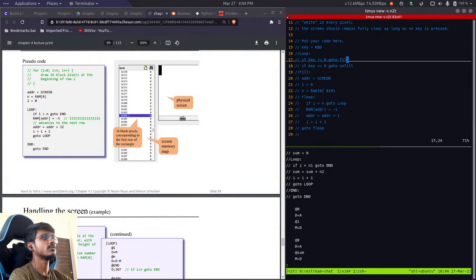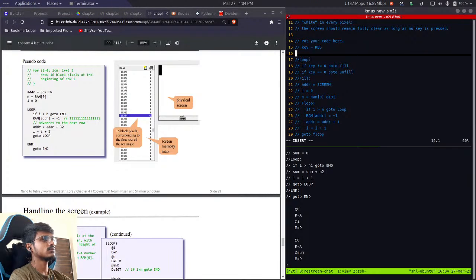But how can we do that? Suppose we initialize this variable val is equal to -1. Maybe it should be 0 by default, right?